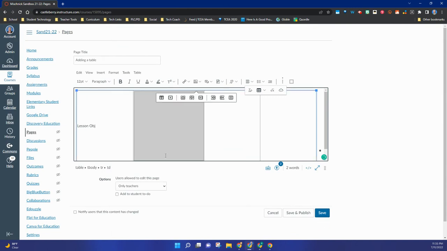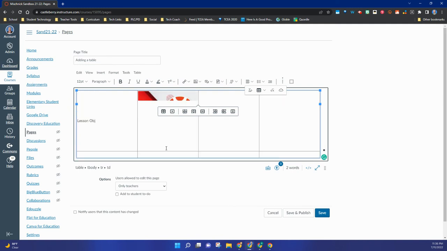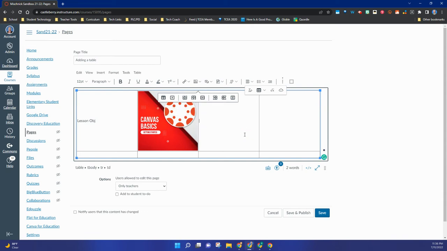And you can see it fills the space and we'll add it into the table, but it gives it some boundaries. So if I were to add another picture, it's not going to move the other picture out of the way. If I put it in a different cell, it'll separate those pictures. So I kind of have a barrier there between those images, which is kind of nice.